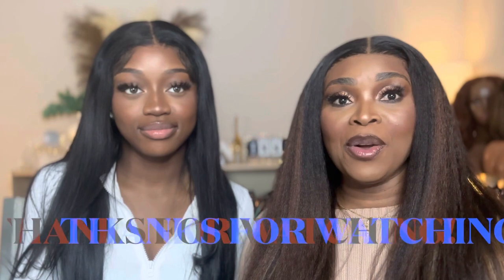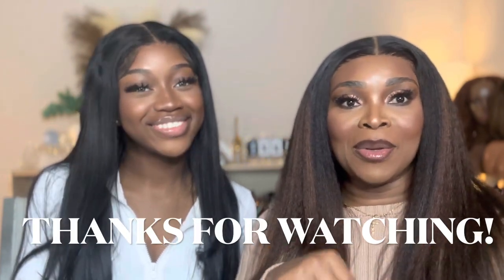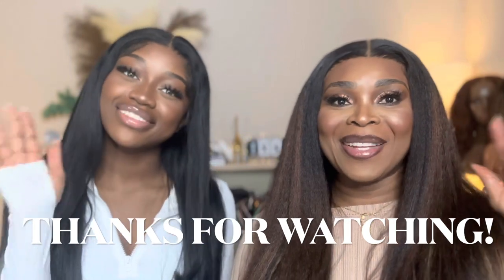Here are the final looks! Be sure to leave your thoughts and opinions in the comments. I'd also like to know if you have purchased this collection — which one was the one that you love best? Among all of the swatches, which one do you think you can really rock? Have you rocked any color similar to this? Let us know in the comments down below and we'll talk to you in another video. Bye!